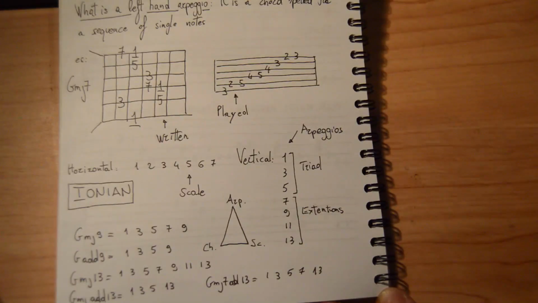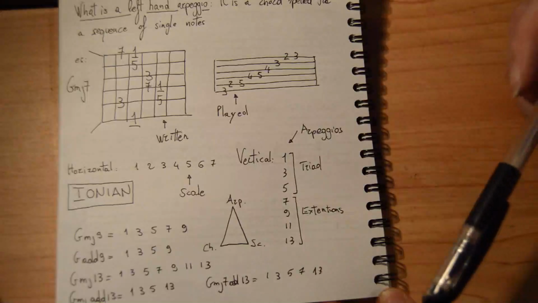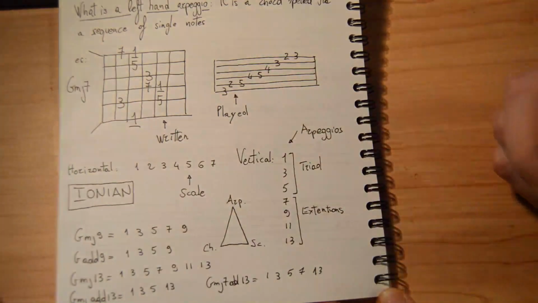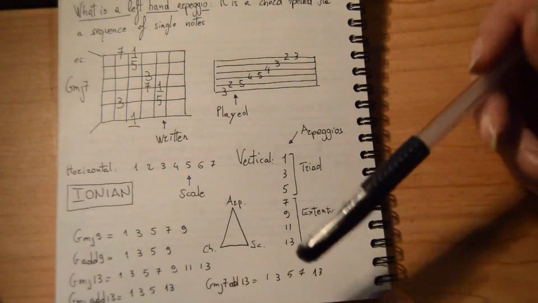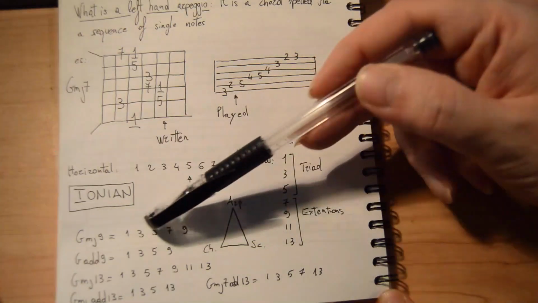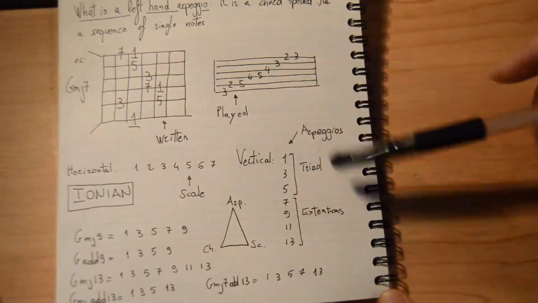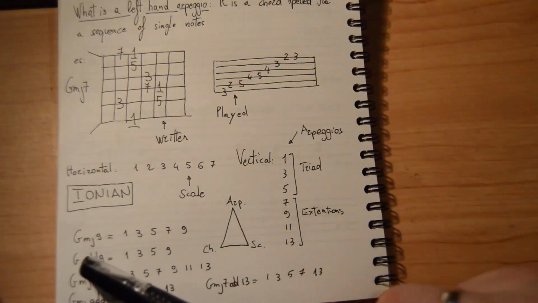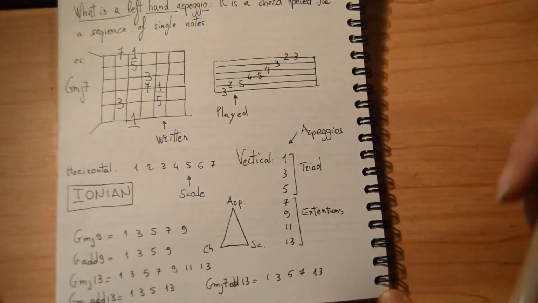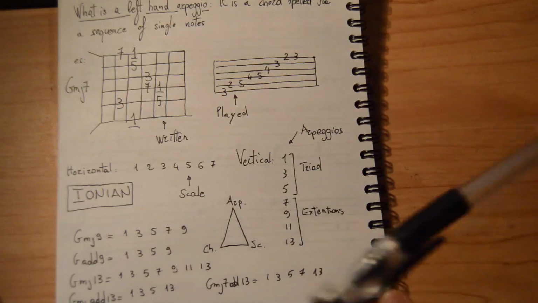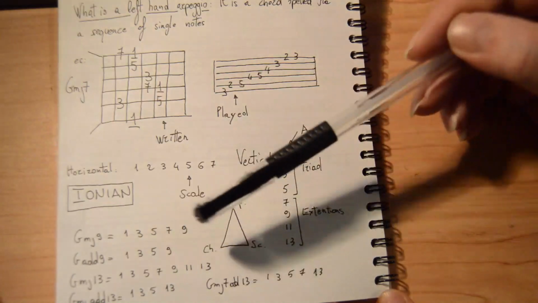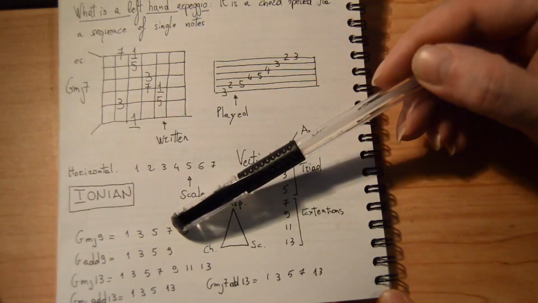One last thing before we move to the practical side of things is how we write chords. If we are writing G major 9, for example, what we are implying is an arpeggio that contains all the notes leading to the 9th. So 1, 3, 5, 7, 9, even more clear. But if a chord is spelled as G add 9, in that case, what we're saying is the arpeggio is going to look like a sequence of 1, 3, 5, 9. We're not going to be playing the 7th.